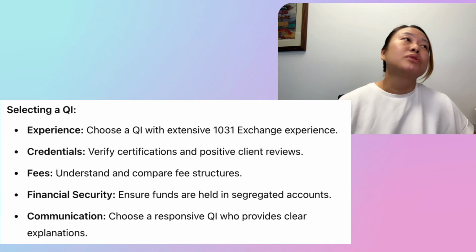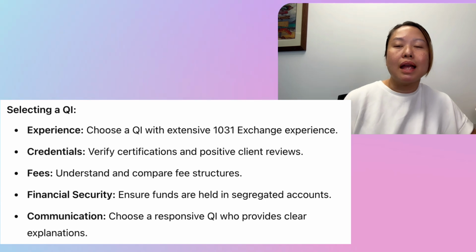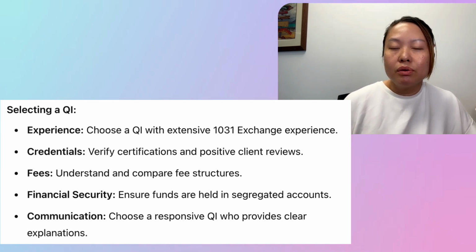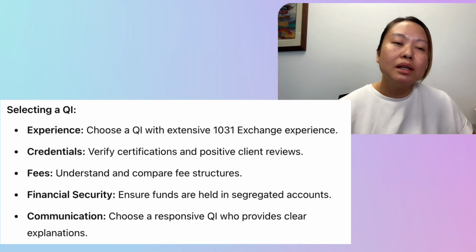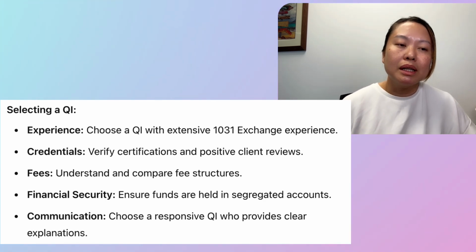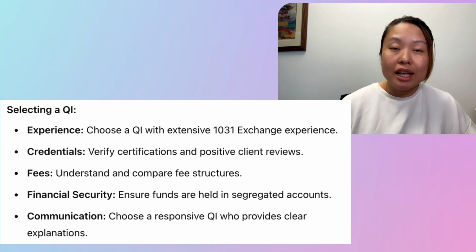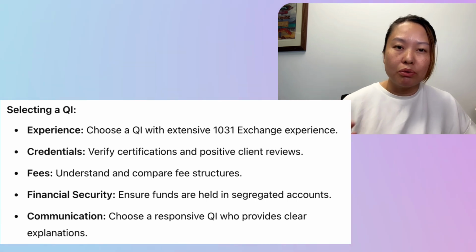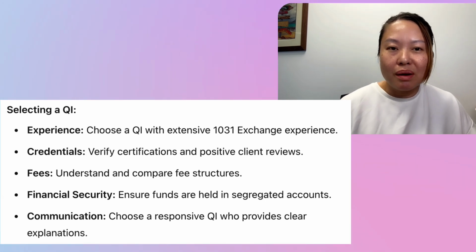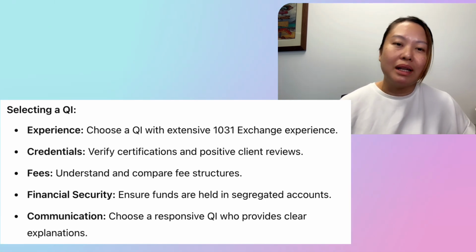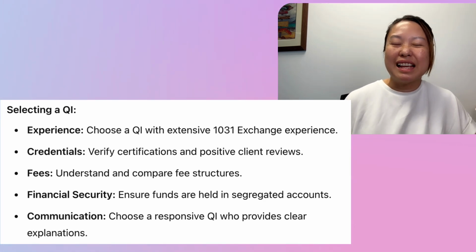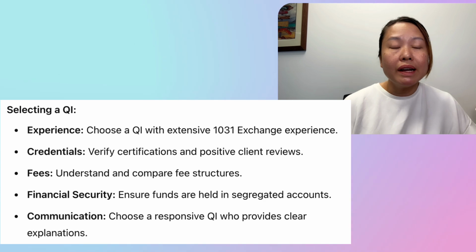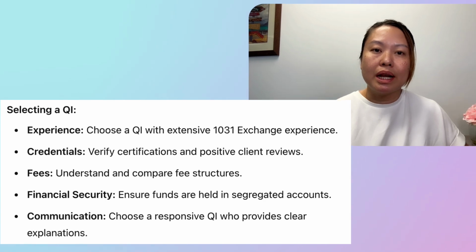Because remember, if you put your money in the bank, they are usually FDIC insured. So usually, if you lose anything less than $250,000, the chances of you getting some of that money back is high, but a QI is not federally insured. So if they're not financially strong, they go bankrupt or something, they owe so much money, they are bad with clients' money, and then what are you going to do? You're going to sue them, right? It's going to take, I don't know how long and how much money to get a portion, if any, of that back, right? So their financial strength is very important next to their expertise and experience and reputation.